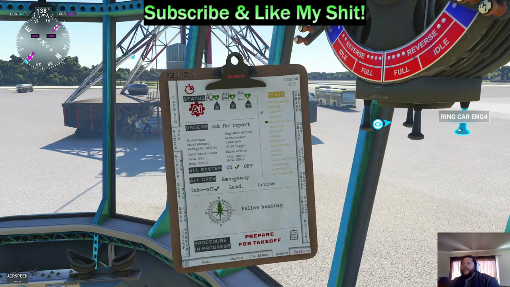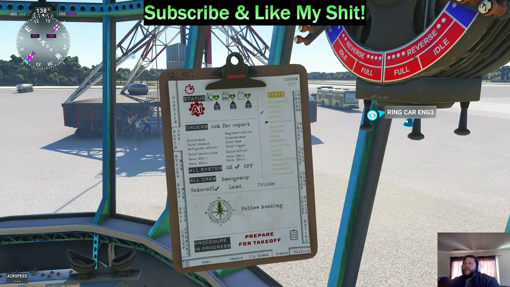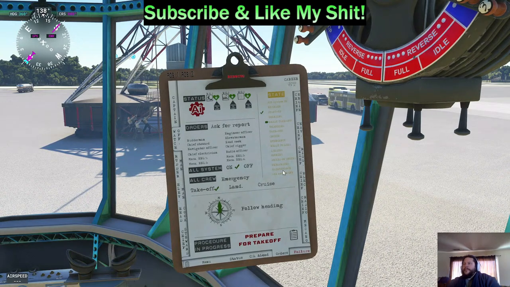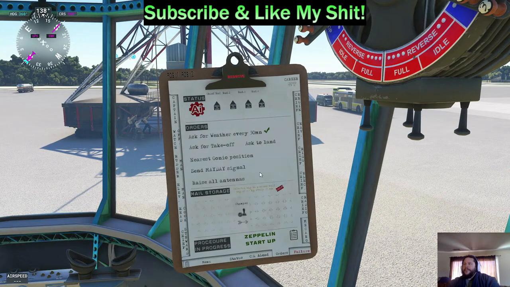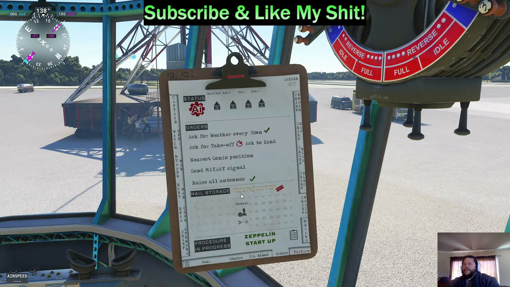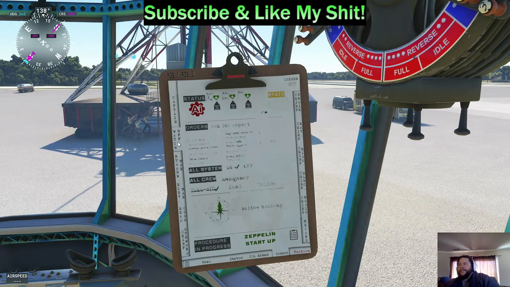Oh, you know what? I might have just figured it out. Maybe engine one is on the left and engine three is on the right. That might be it. All right, let's get our takeoff clearance. And let's get a report going.